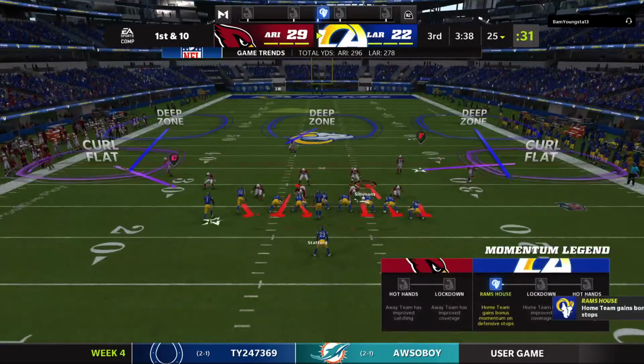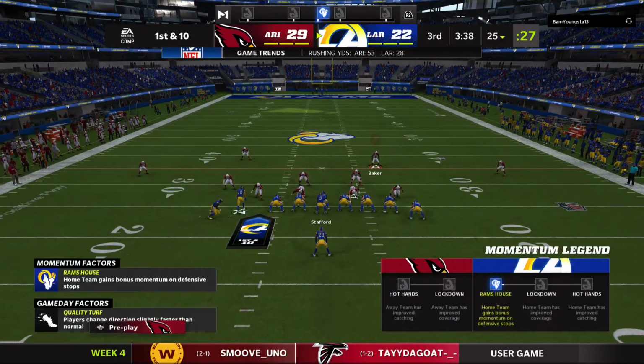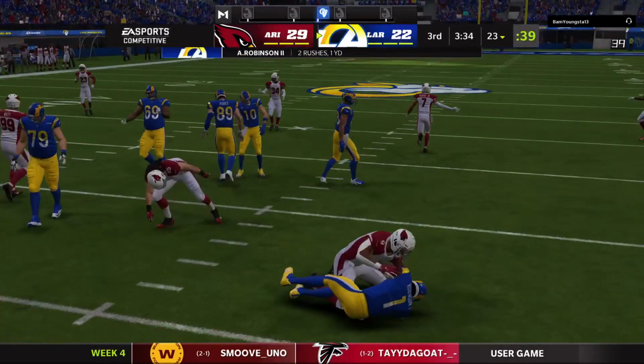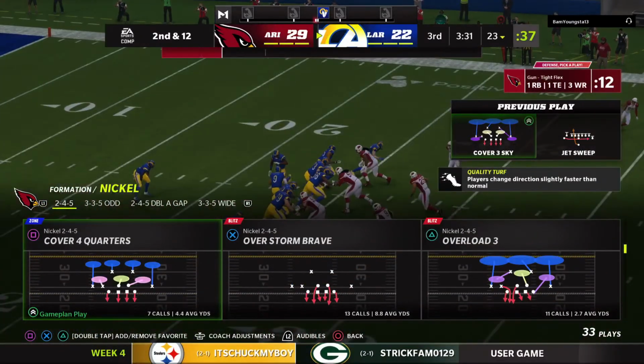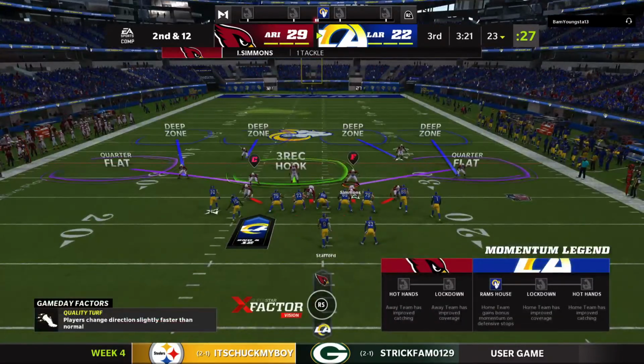Set to begin their next drive, the Rams offense at the line. And they're hoping to redo their efforts in the last drive when they got into the end zone. And just think of what it's like now on the sideline, because when you score a touchdown, you have to go over and look at the tablet and see what you did on the last drive. When you scored points, it's a whole lot better view than when you're trying to figure out how to fix things there. First play of the drive goes the wrong way.